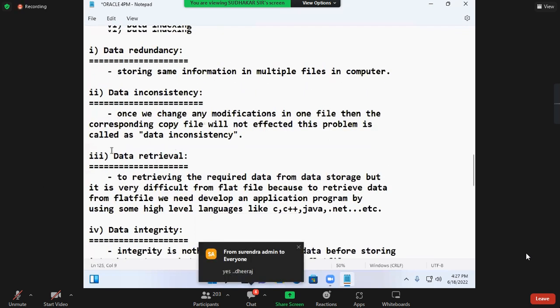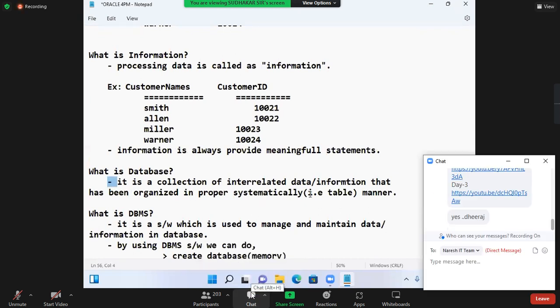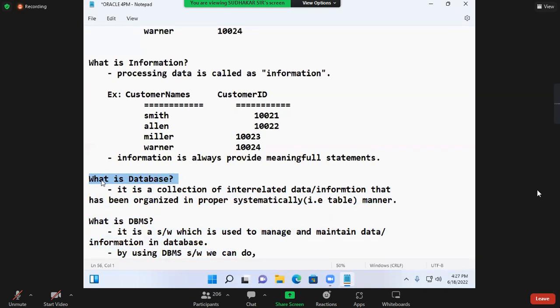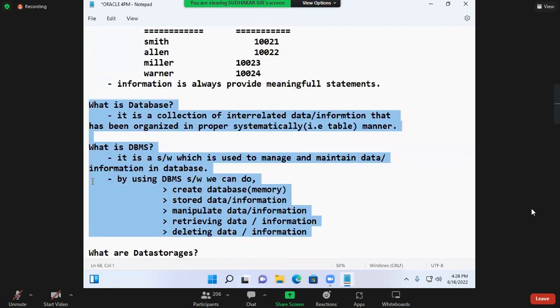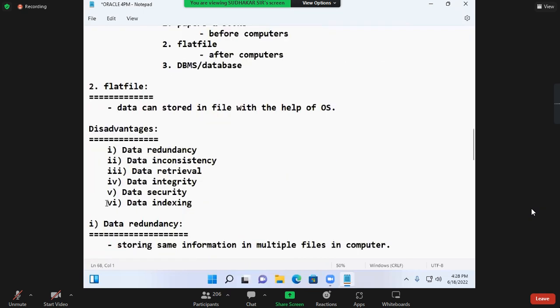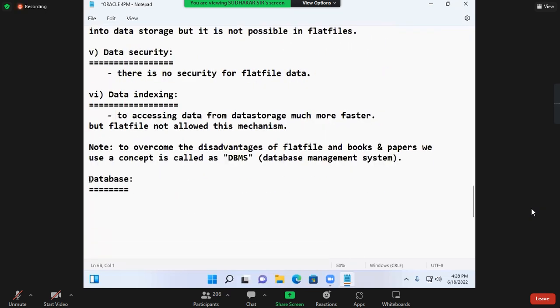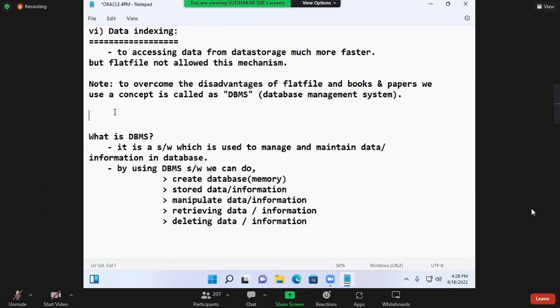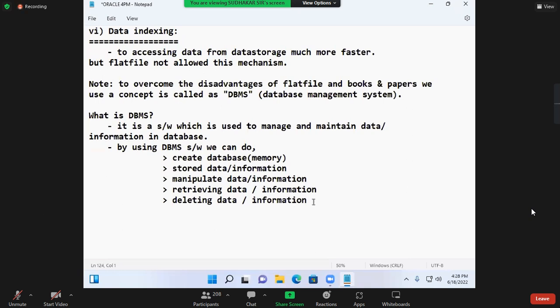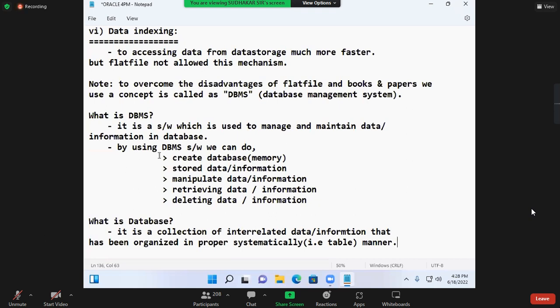Now let me come out of the last way. Whatever definition I gave here, the same definition I have to take now. Don't write here, observe first of all. The same thing I am going to take here, to overcome this. Right. Now first we want to take what is DBMS. I already explained what we can do with this. And after that, what is DB? What is database? Already you have written.